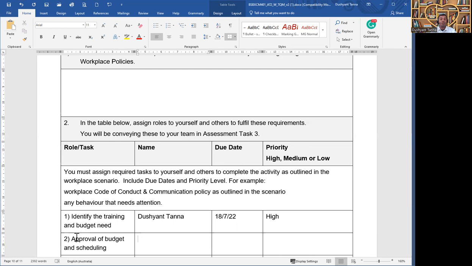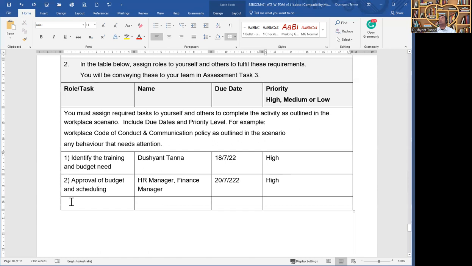That should be with HR manager, or I can say finance manager. Once I have that, you got 2 days to really, again, you decide what you need there. Then you talk about the next, then you talk about the next.